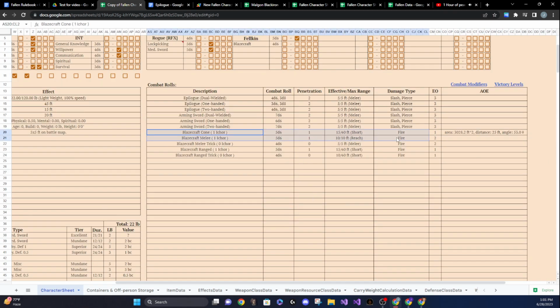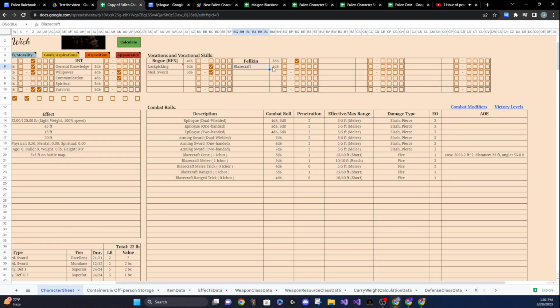And you can see here I can get cones. It knows that if you have a level 0 in Blazecraft, you're not horrible at it, but you're not great at it either. You can see that the range is at short right now, because you don't really have any training with this, but you could attack about 15 feet away from you.